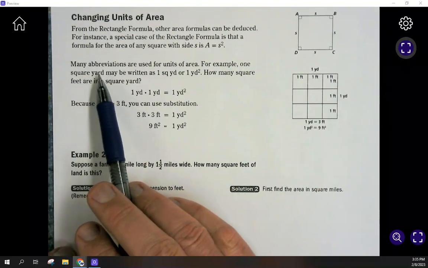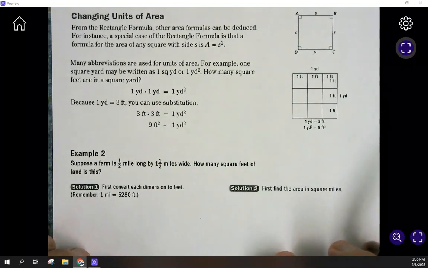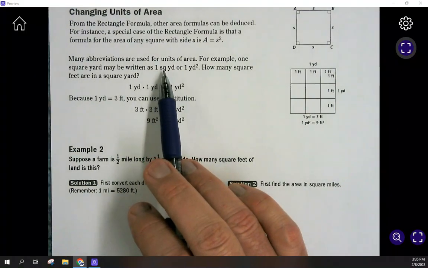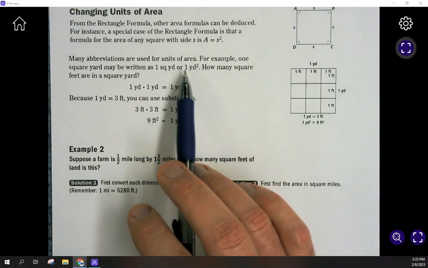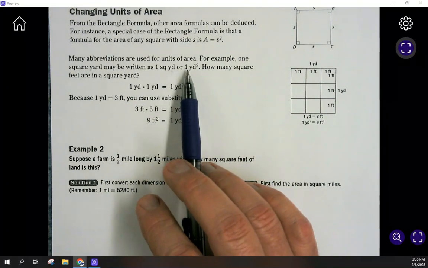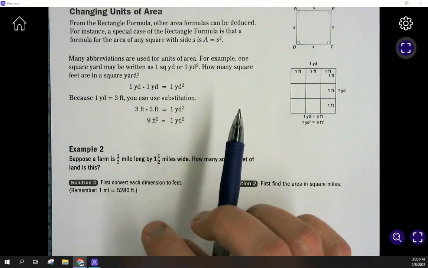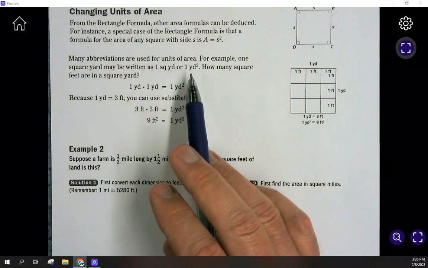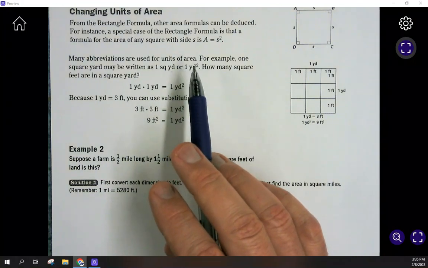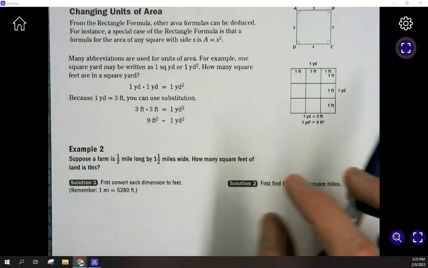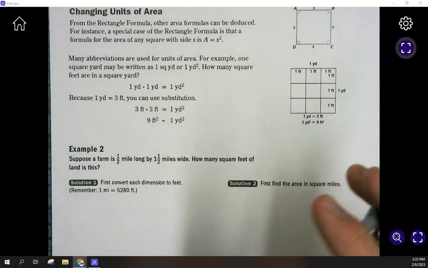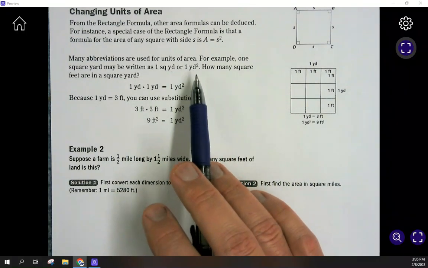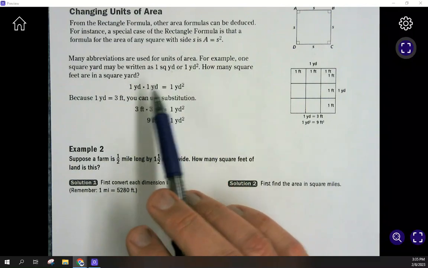Now, let's get into these units. Many abbreviations are used for the units of area. For example, 1 square yard can be written as 1, and then square yard is abbreviated like this. But more often than not, you're going to see it yards squared. Now, a lot of students will read this as 1 yard squared, but we read this as 1 square yard or square feet. And that should seem pretty common when you first look at it. You, of course, want to just read it the way you see it. But if you talk about how many square feet are in your house, you're used to saying those words. You don't say how many feet squared are in your house, right? That just doesn't even sound right. That sounds more mathematical than it does everyday life. So it's 1 square yard or 1 square foot.